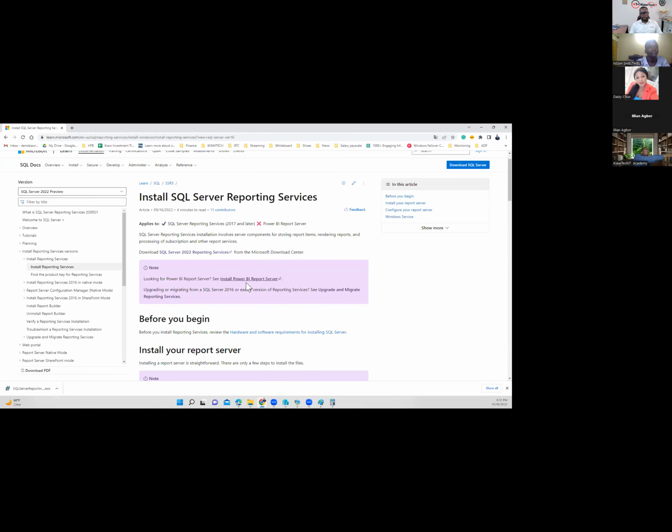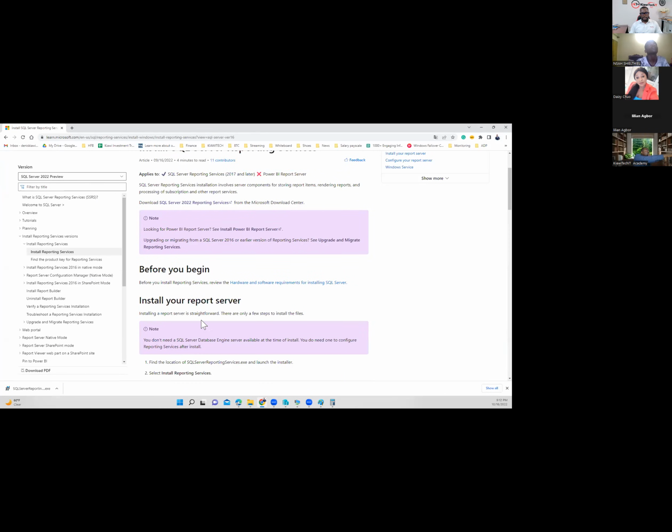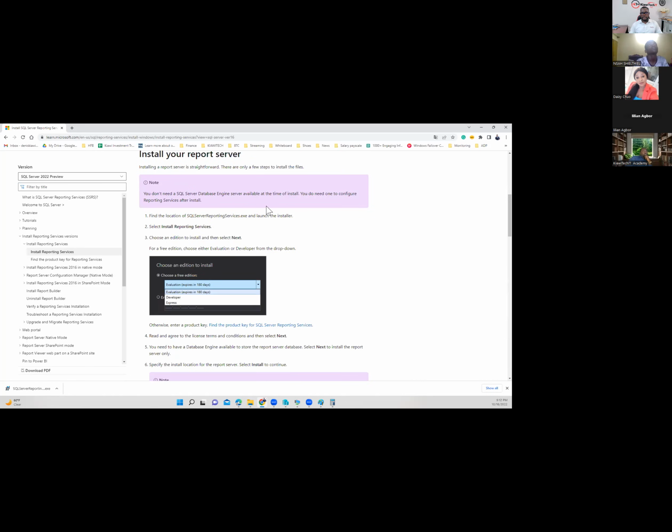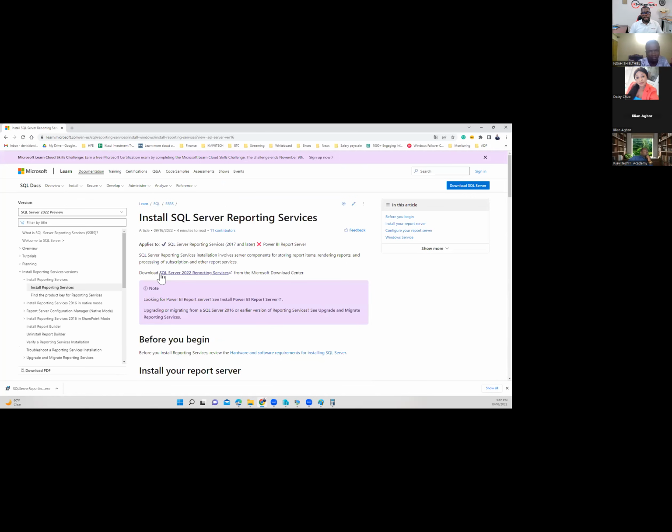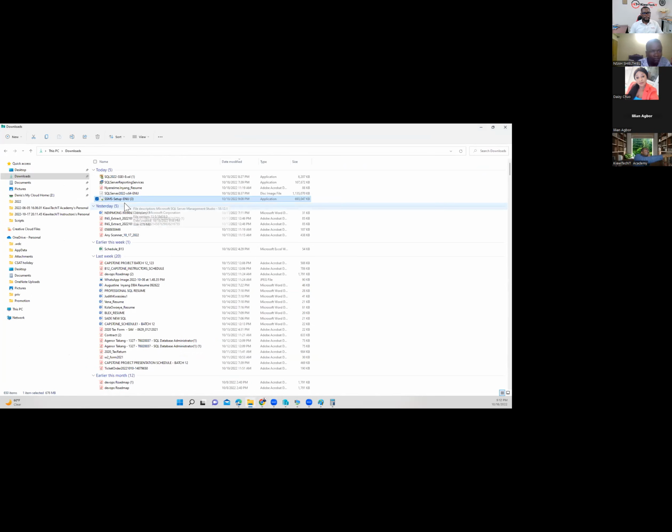This is it here, not Power BI, but this one here. Download SQL Server 2022 Reporting Services. So I have it here. You can see it here already downloaded in my download folder.